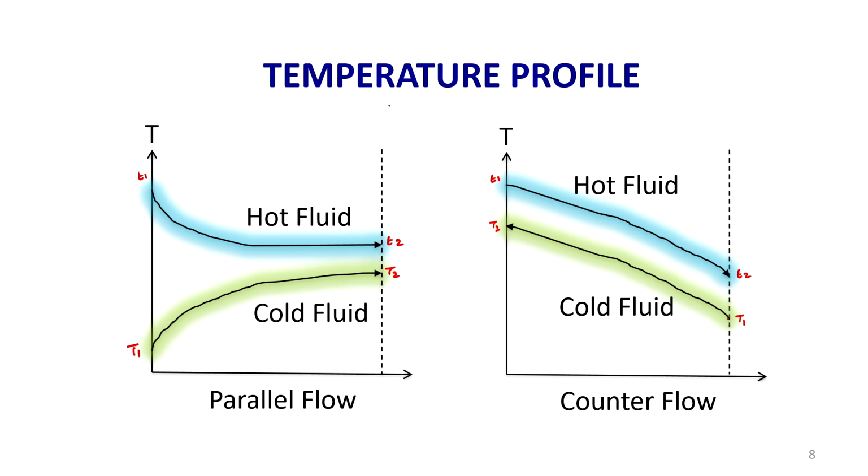So, let me write it here, capital T cold fluid and small t for hot fluid. Later in the numerical questions, I would have interchanged this one. Small t is cold fluid and capital T is hot fluid, because that is the symbol used in the data book, so I would have followed that one. There is nothing wrong, but I would advise you to follow uniformly: capital T hot fluid, small t cold fluid, or vice versa.